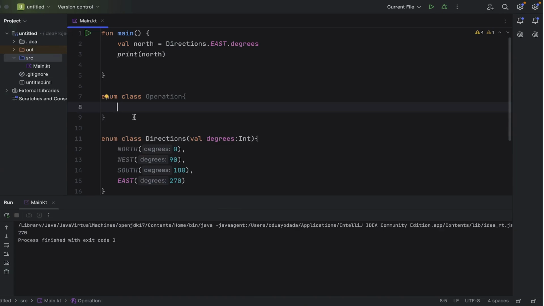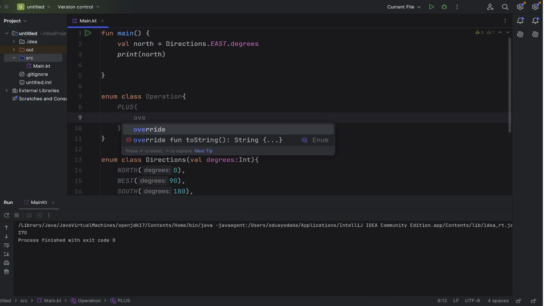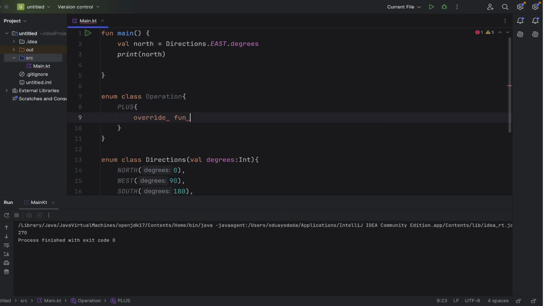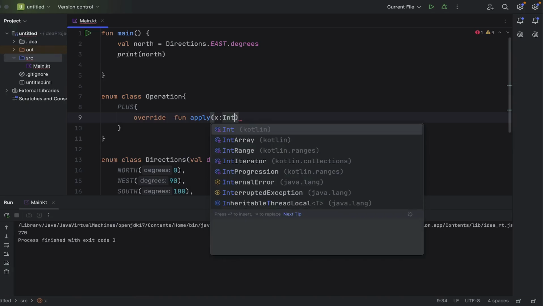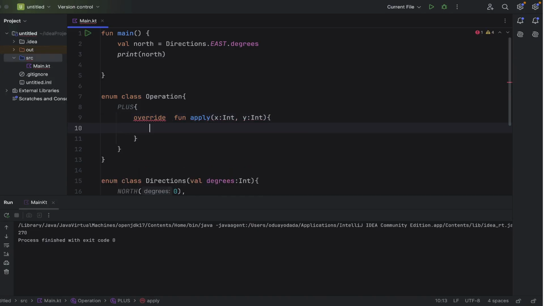So let's say we have a function named apply. So I just perform, so basically I think I can just use the body directly. So let me just remove the override.